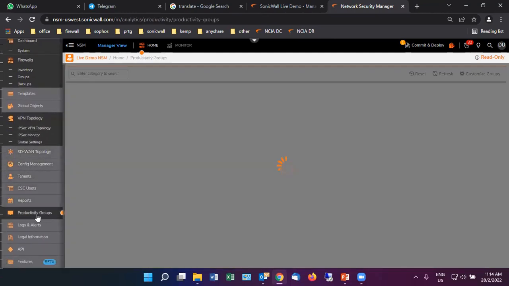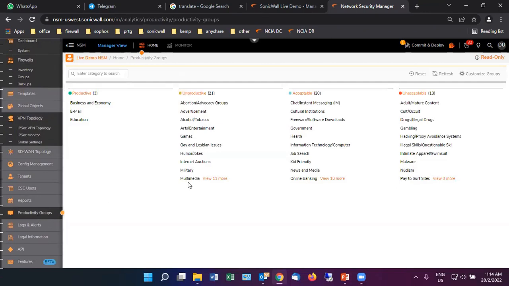This is the productivity group, as we saw just now in the slide. If you drill down from the report, you can see all this, whether the user is accessing productive websites or unproductive ones. From there, you can plan your resources. You can plan whether you want this user to access or not, and maybe block it. So this is the current demo showing you the productive websites or this web category.